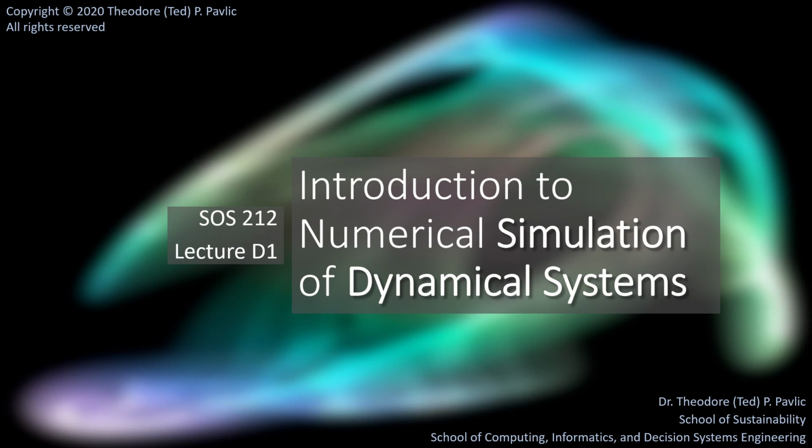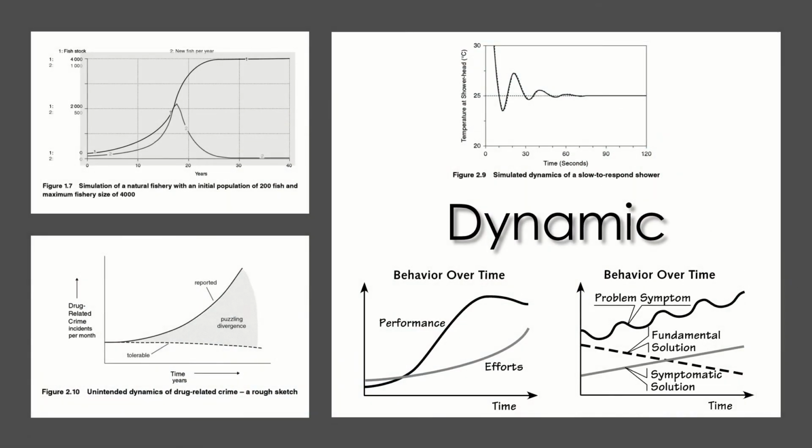Right now we're just at the beginning of defining what it means to be dynamical and how to then build sims of these dynamical systems. When I say dynamic, what I mean is we've already seen that causal loop diagrams have certain behavior over time associated with them. At this point, they've just been these cartoon graphics, and supposedly they can help us deal with puzzling effects, say, the tolerable level of drug-related crime might be down here, but the reported level is growing. So we have this puzzling behavior over time we're trying to deal with.